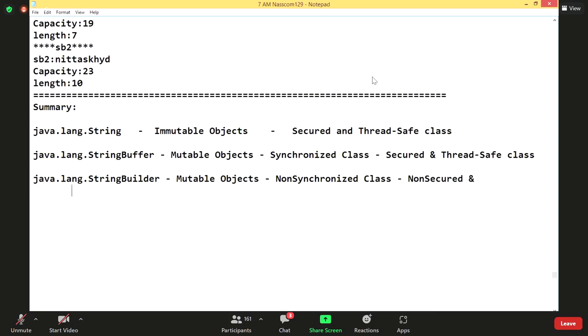Non-secured and non-thread safe. Non-synchronized and non-secured, non-thread safe.